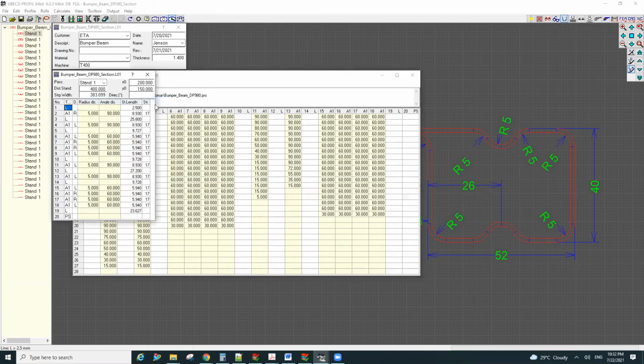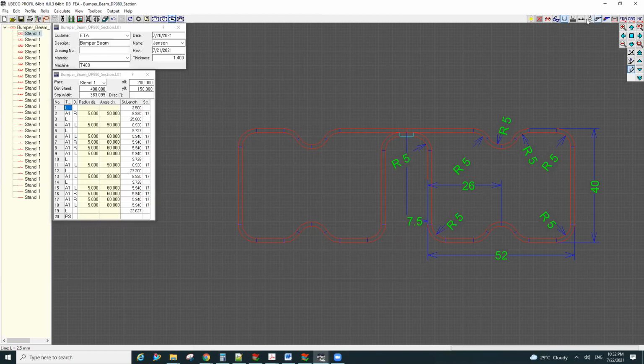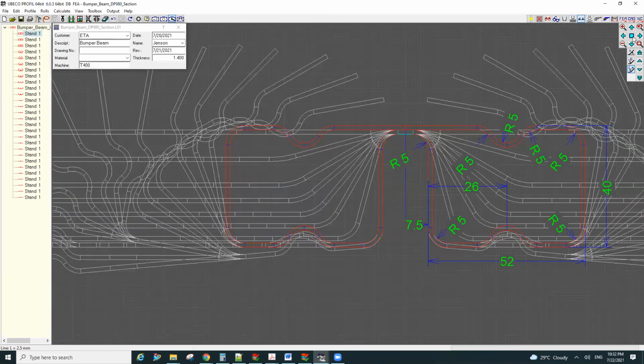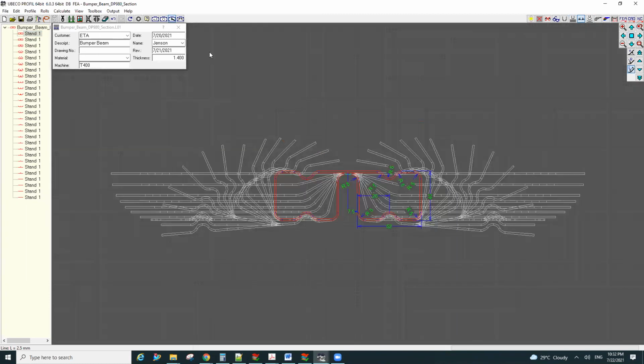Then your bending process of flower patterns will be automatically created. So that will save you a lot of time. Of course, at the initial stage, you have to create all these yourself. But later on, you can save all this into a catalog or a table, and then you can reuse it to modify the profile.